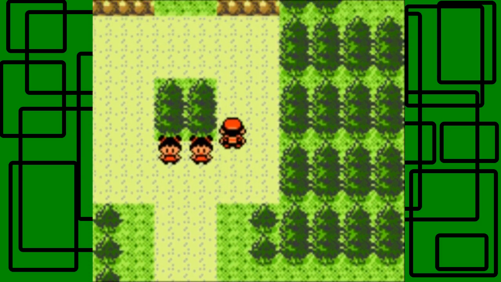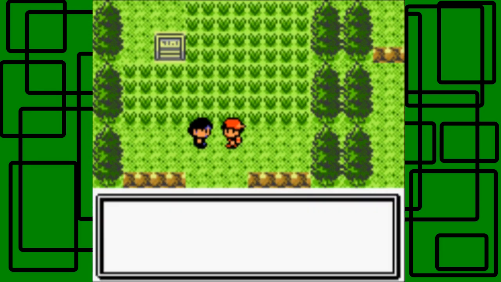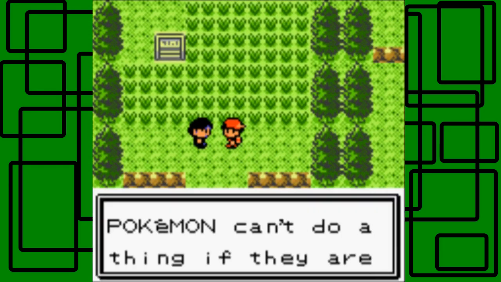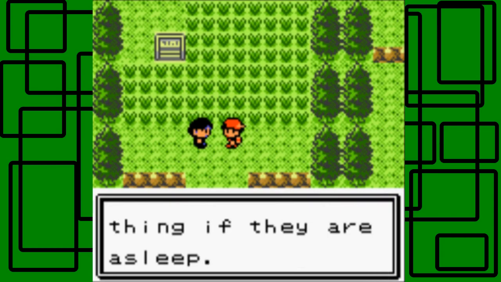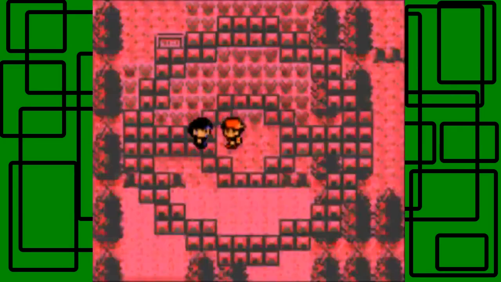Okay, let's make our way to the next trainer. Here's a psychic dude, I think, so that's awesome. Pokemon can't do anything if they are asleep. I'll show you how scary that is. Okay.